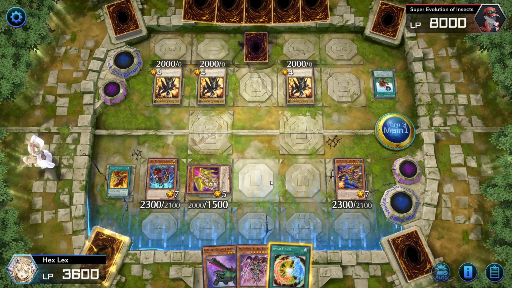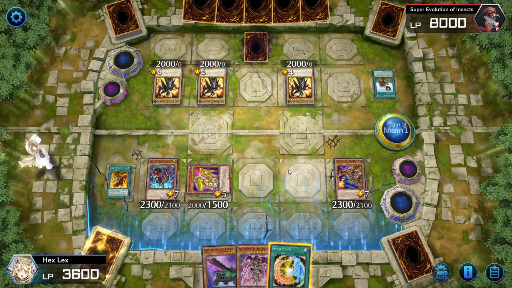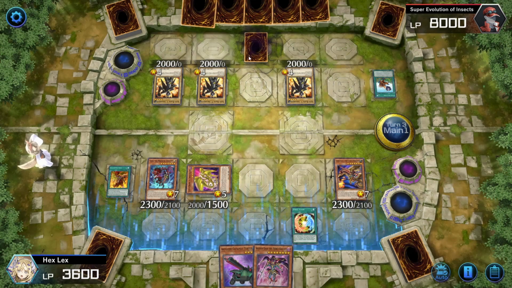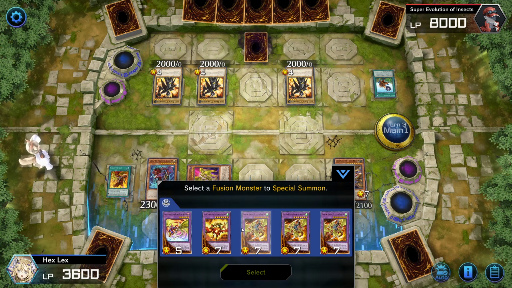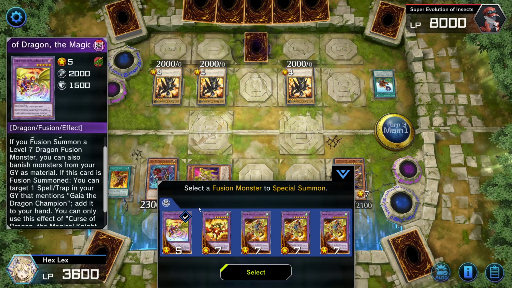54 minus 2000 is 34. That's 68. 26... Oh, that's so close. Oh, with Lord Gaia, that is lethal. Oh my god, if my opponent doesn't have, like, a Mirror Force, which I don't think they do... Oh, and some of these are treated as Gaia the Dragon Champion. Hang on a second. This one.